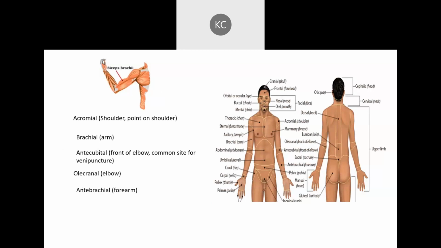They'll have a 20 gauge needle in their left AC. This means they have this size of needle, 20 gauge, in their left AC, their left antecubital region. So this antecubital region is the crease of your elbow on the front, right? That area right there. You have your brachial artery, and it will split into a ulnar and a radial. You also have some veins there, and it's the veins that are used during the venipuncture in this antecubital region. Sometimes it's referred to as just the AC region.